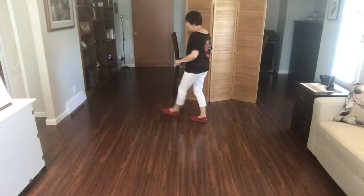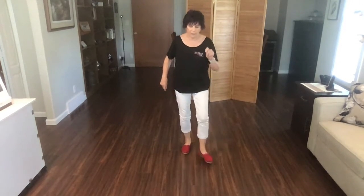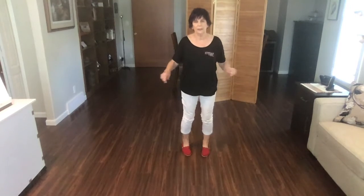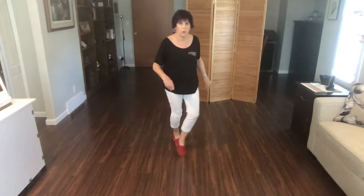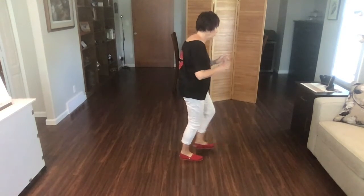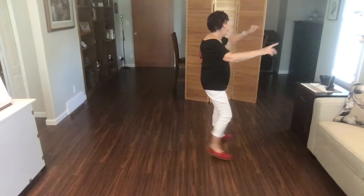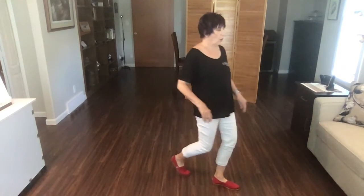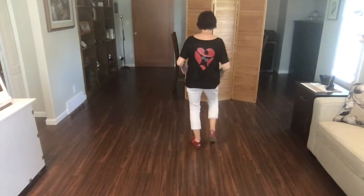Bind to the right, brush, rock, recover, bind, quarter left, touch, heel together, B step, heel split, B step, heel split. Bind to the right, scuff, rock, recover, bind, quarter left, touch, heel together. 1, 2, 3, 4, 5, 6, 7, 8, again. 3, 4, 5, 6, 7, 8, bind to the right, scuff, rock, recover, bind, quarter left, touch, heel together.